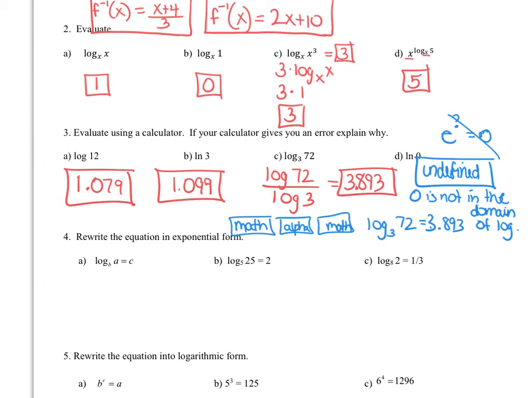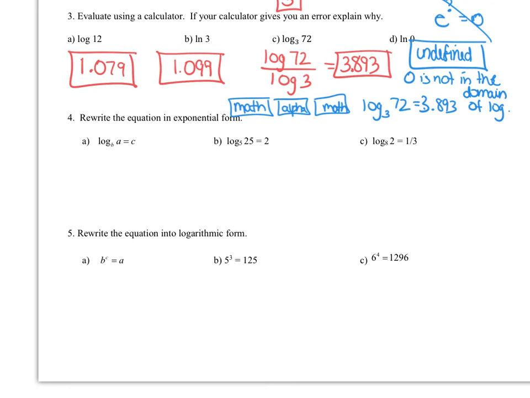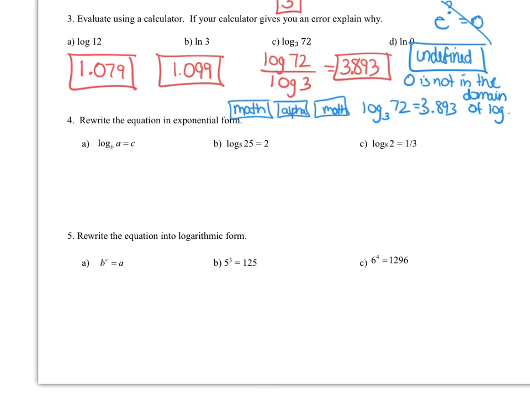For 4, you're just rewriting. So we currently have this as log base b of a equals c. So rewriting that in exponential form, and you need to know how to do this to do all the solving problems, you will get b to the c equals a. Remember, the base in the log is the base in the exponent. Logs equal exponents, so that's why the c becomes the exponent when you rewrite it in exponential form.